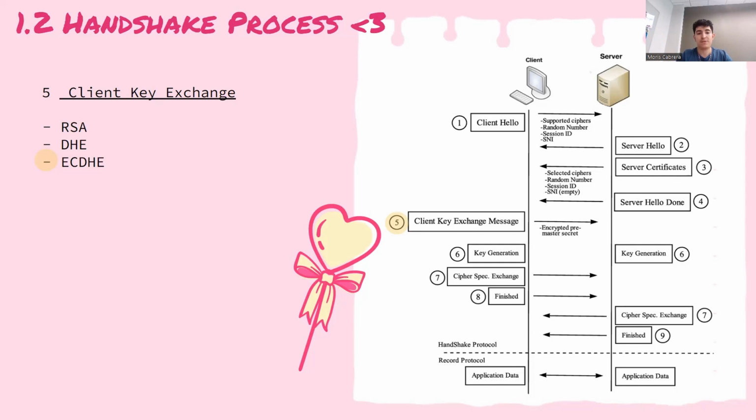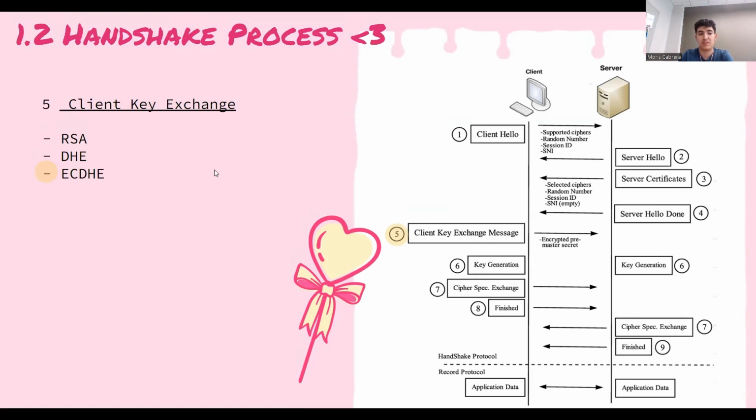So the problem is not all cipher suites are compatible with DHE and ECDHE. In a perfect world, these two would be the preferred communication method. But since not all cipher suites, of which there are about 37, are compatible, RSA is basically the most dominant choice for this transaction.